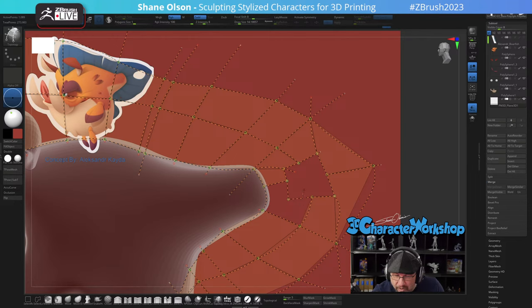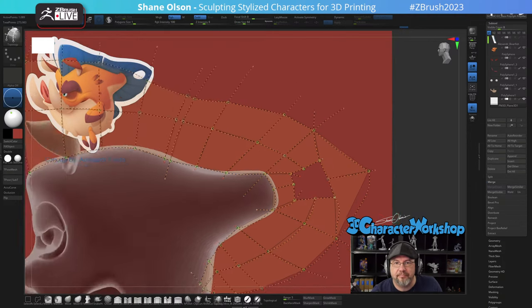This topology brush is tricky for sure. Once you get used to how it works and how it wants you to work, you can do it. Okay, so now, yes, it's a square hole. We'll get it round here in a second.